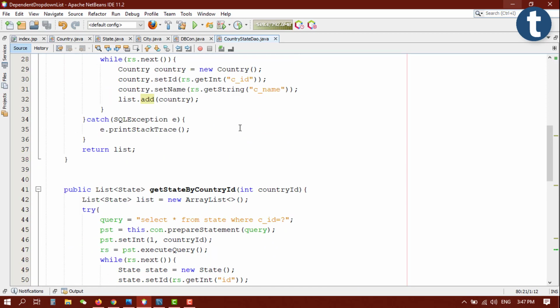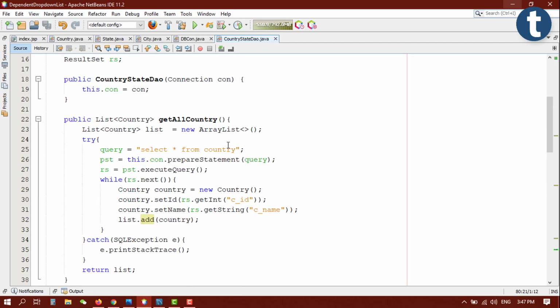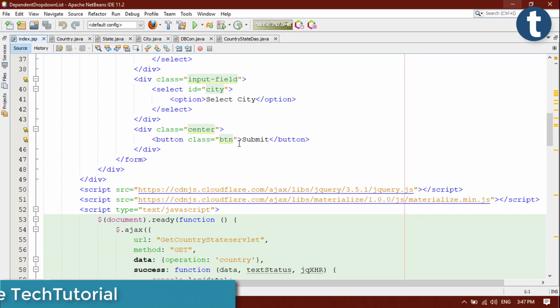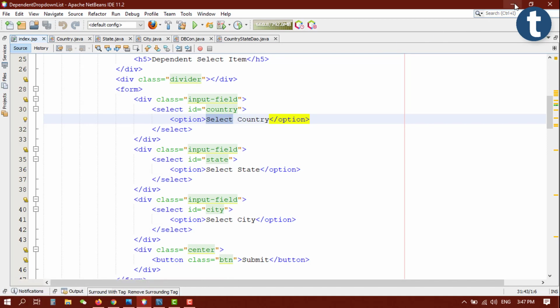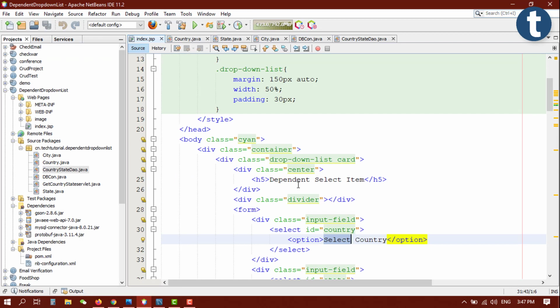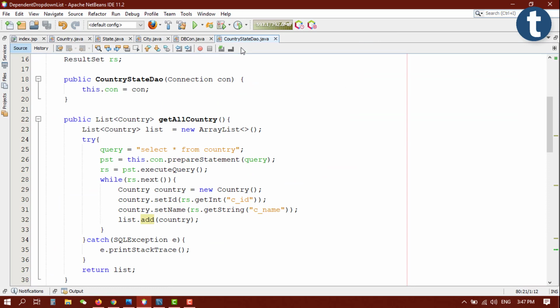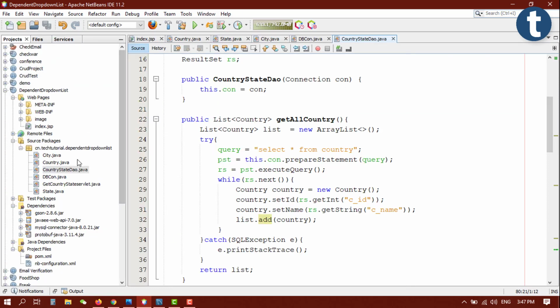Okay, so now we need to fetch that data from our database and show it in our user interface. I mean, in our index.jsp page, we need to show that data in this option field. For that we'll use AJAX. We need to send our request to the servlet, and our servlet will get that information from our country DAO and return it to us.